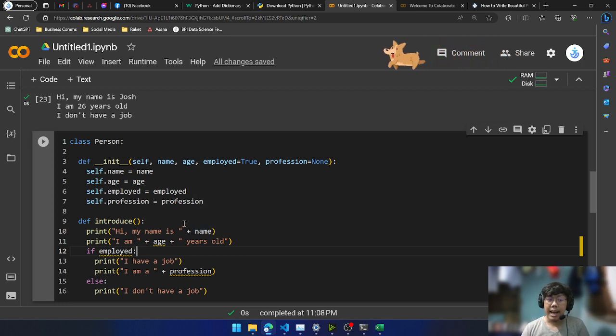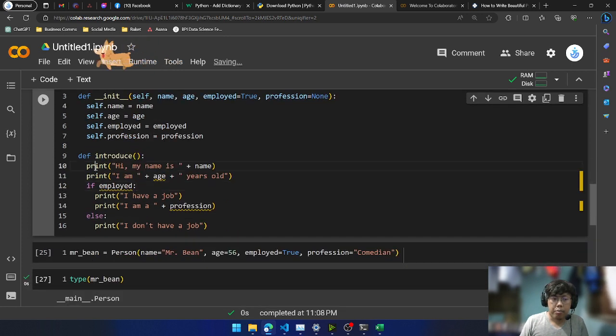Okay? So anong gagawin natin para ma-supply natin itong mga values na to? Ang gagawin natin is i-access natin yung existing attributes ng class natin. So here, we have print, hi, my name is name. Paano mo ma-access yung name dito? So we need to use the self keyword. Yung self keyword na yan tells us that we are pertaining to the actual object, yung instance ng object na to.